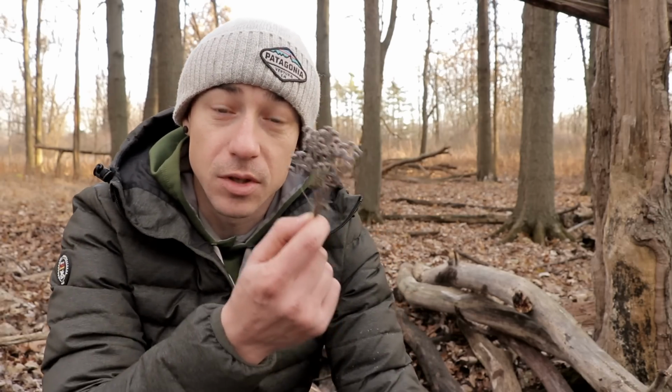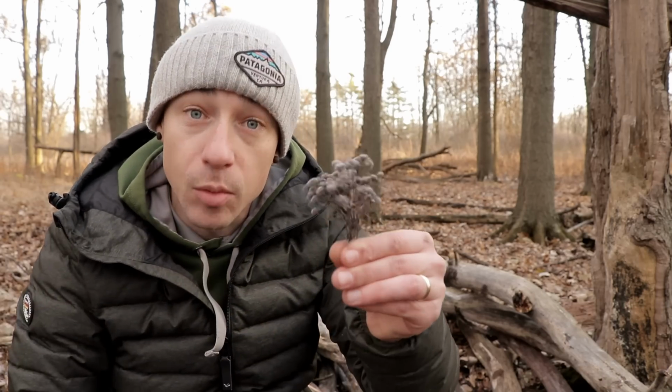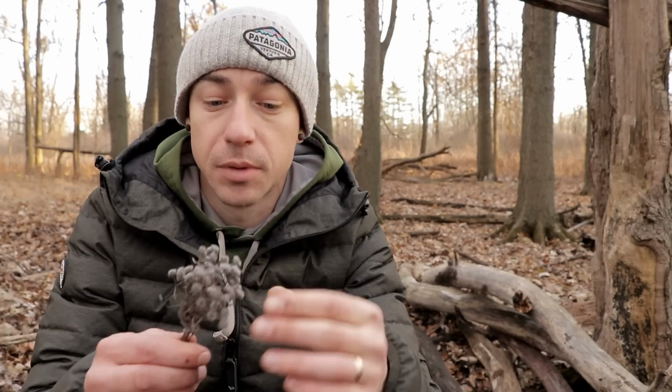Anyways, I was thinking tonight I would like some tea to drink, and I was like, oh, I know where some sassafras trees are, I can go grab some roots. But then I thought that bergamot that I grabbed earlier might be a good tea, so I looked it up on my phone just to make sure, because you don't want to be silly out here and drink something or eat something wild that's going to mess you up. So bergamot, wild bergamot, or bee balm, is edible. You can drink it. It's part of the mint family, and it has stuff in it that attacks bad proteins that can lead to heart attacks. So, hey, that's better than nothing, right?